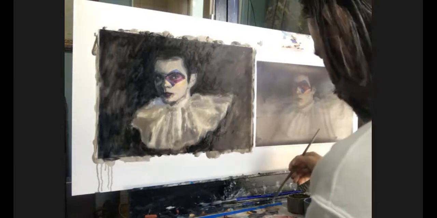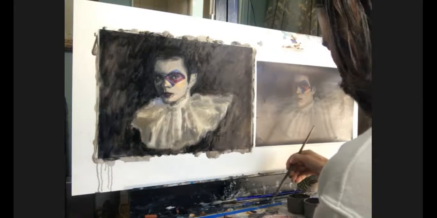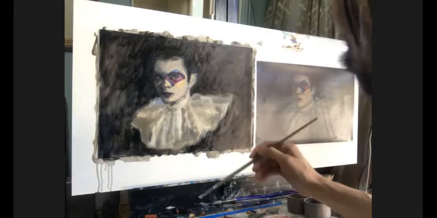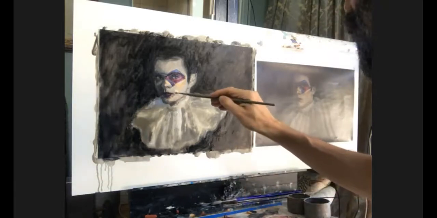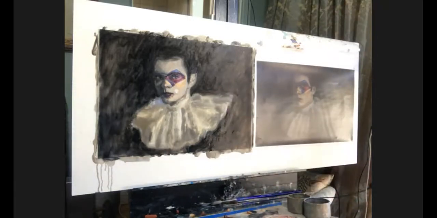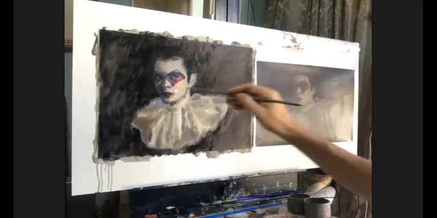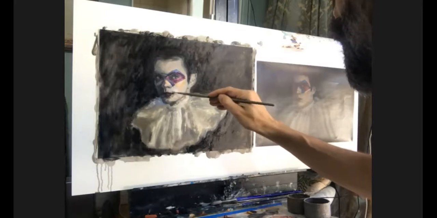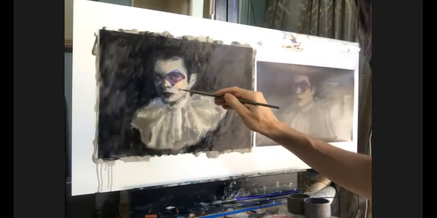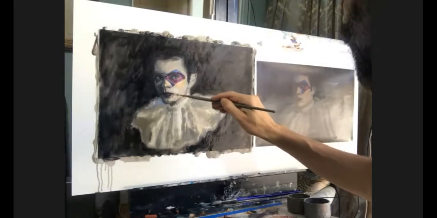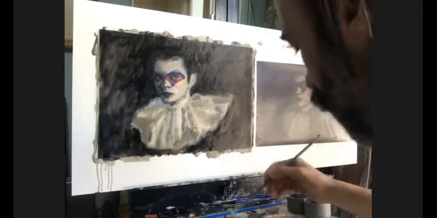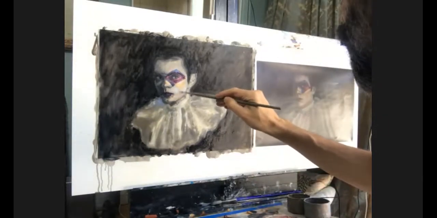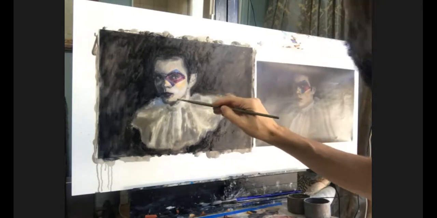Good. So I'm just gonna bring some of the pink with a little bit of zinc white, because zinc white is an excellent blending color, and also it keeps the pigmentation of the colors. I just want to bring a little bit of that light with this zinc white, avoiding any kind of chalkiness. Good, I'm happy about that.